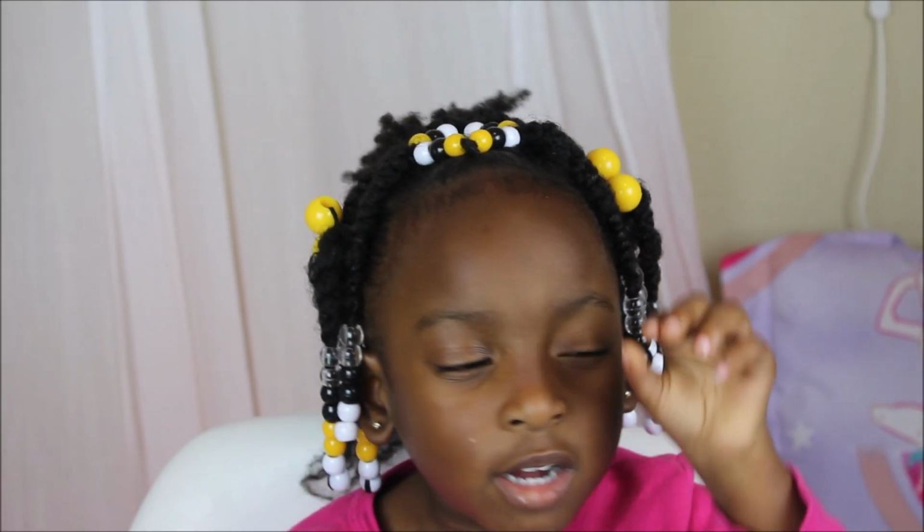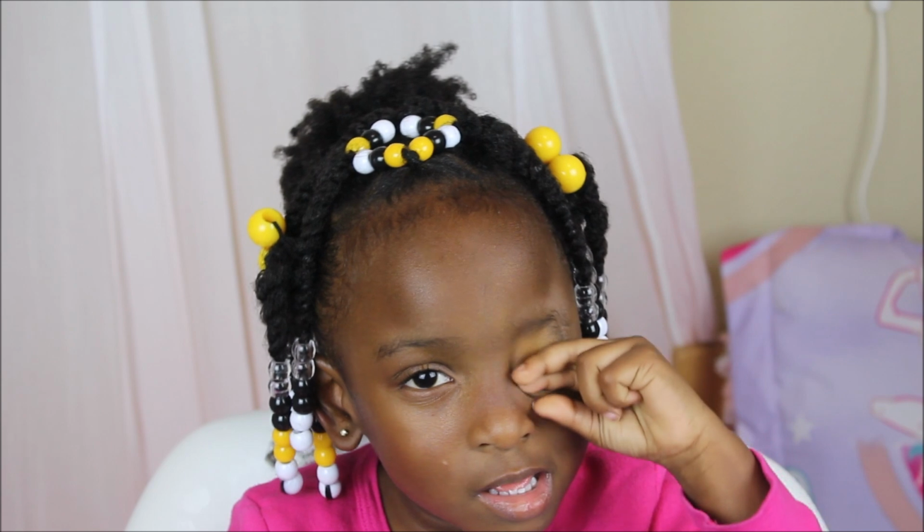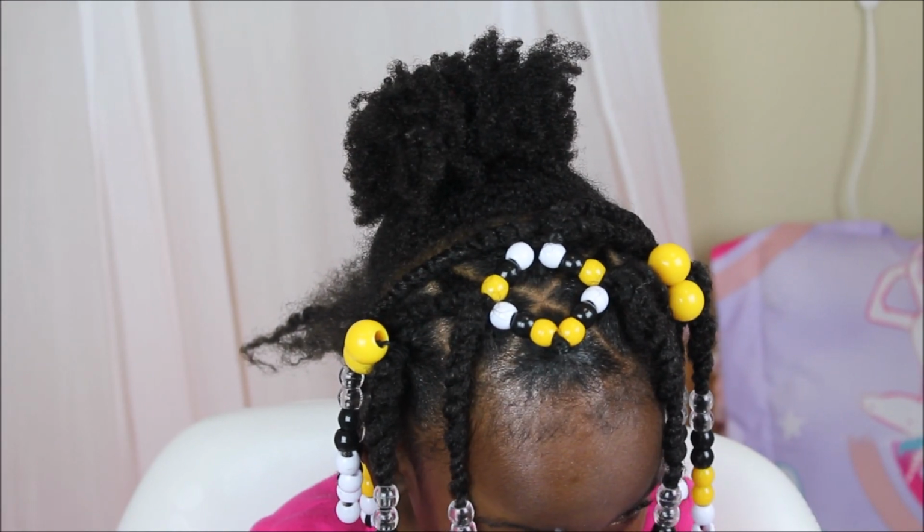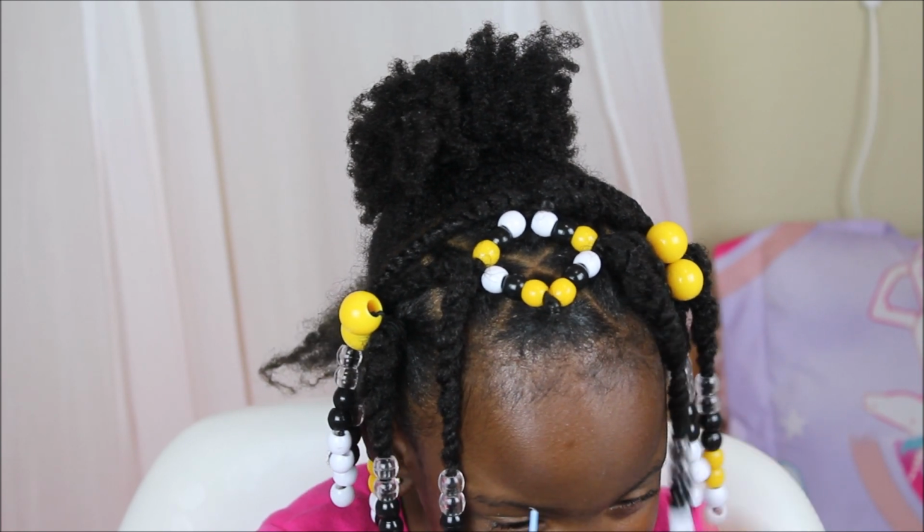This is how the whole front section looks. Basically every twist has beads on it. That back ponytail, I think I ended up with three or four twists.